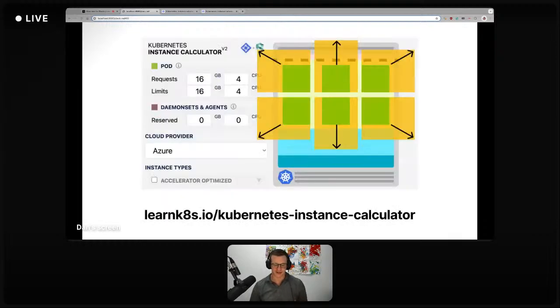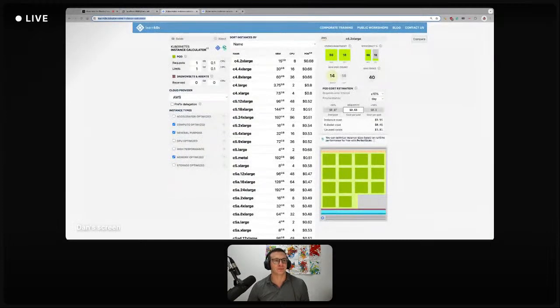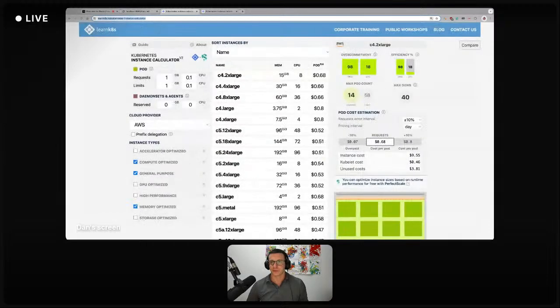Now, it turns out that this sort of manual calculation can be automated, and that's basically the idea behind the instance calculator. So let me show you the instance calculator for an application which has 6 gigabytes of memory and half a CPU. Okay, so this is the calculator which you can visit at learnk8.io/Kubernetes instance calculator.